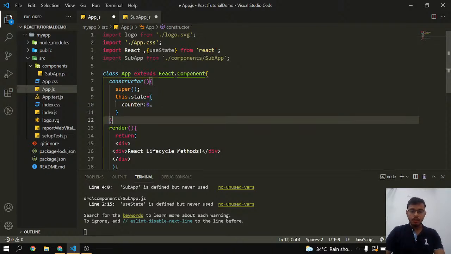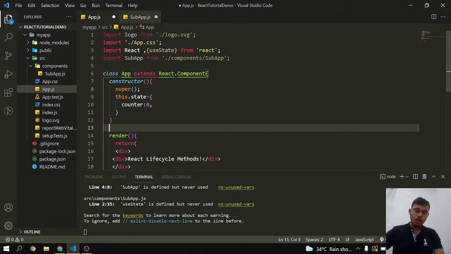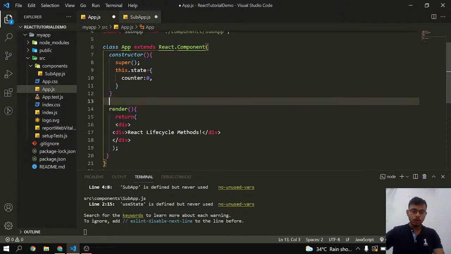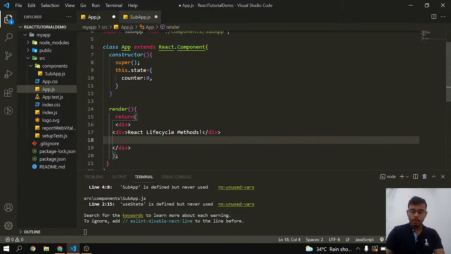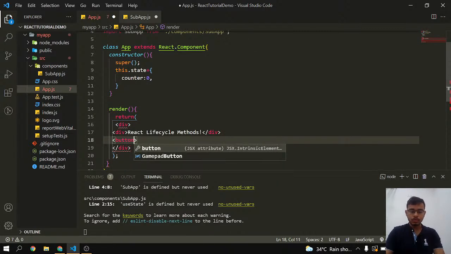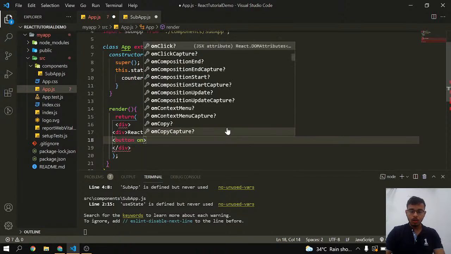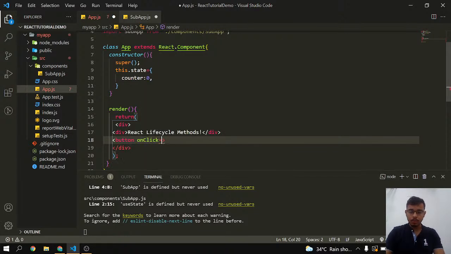So let's start with the implementation. So over here, I have defined the constructor. Now, what I'm going to do is I'm going to implement a button over here to make some changes to my counter. On click event, something should happen. So this function should get triggered, which I am defining within the curly braces.